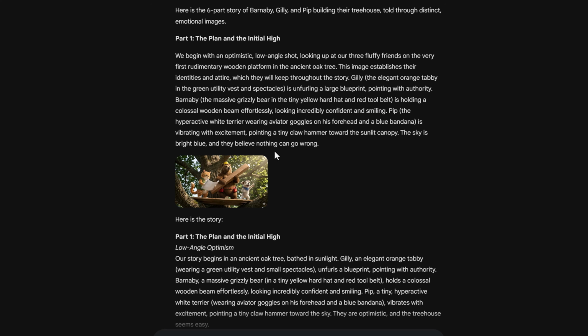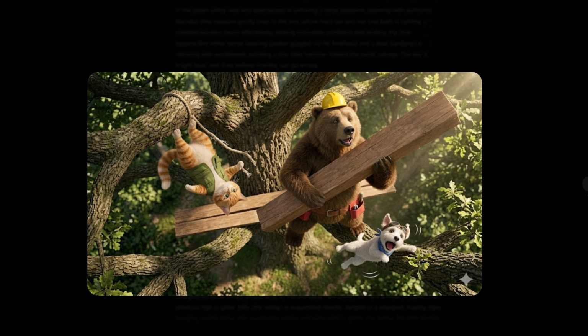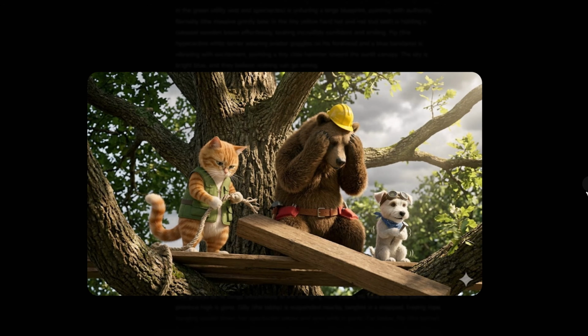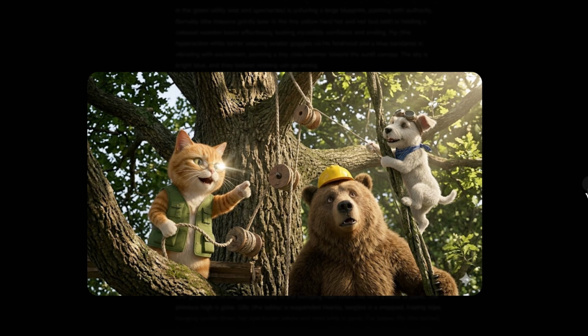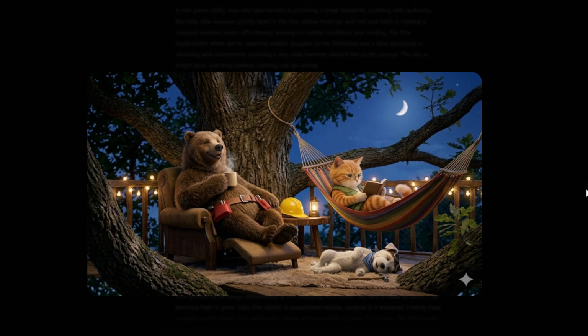So they kind of did a little bit of a story here, but take a look at this. So this is the one image here of the characters that they picked. And then if I go through, here's the next image. Notice that the angle is changing, but the characters are all keeping the same, and their clothing are all keeping the same in each of these. So this is a big thing, to keep this all the way throughout all of these, and it's creating 6 different images for me in this. And this was just one prompt that I gave it. So I love this new feature in Nano Banana 2, that consistency throughout.